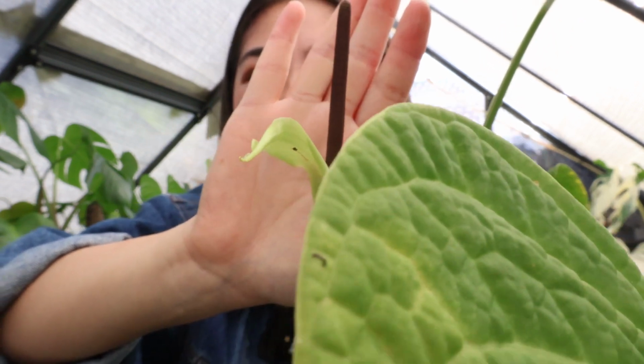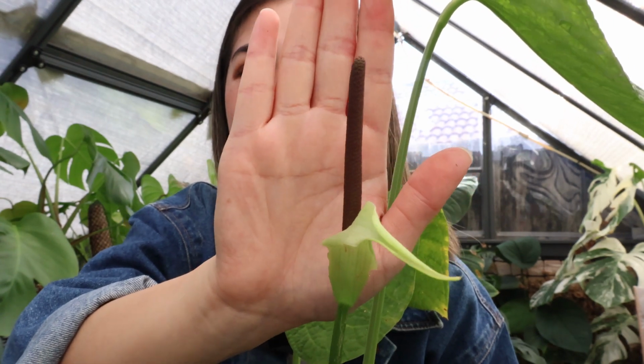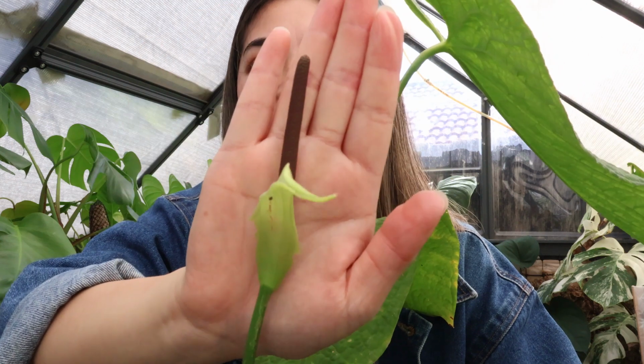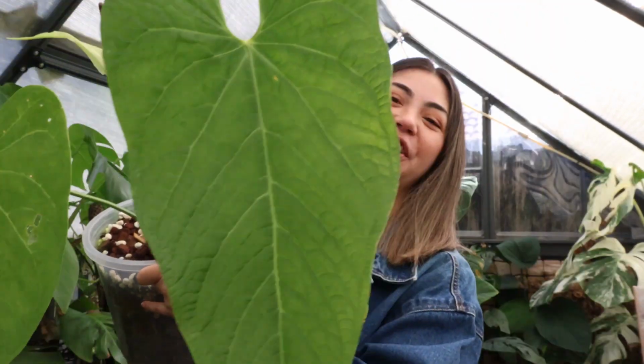And as you can see here, let's cover my face so that you can see the inflorescence. So the spathe is green and the spadix is purple and very straight and very uniform, because in other, I'm going to see if I can find, oh yes, here we go. As I say this, the spadix can be really long and then kind of taper at the top like so. So this is a crystallinum one. And here you can see that it's very one shape. It doesn't really taper until the very, very end. So that is a really cool feature.